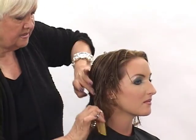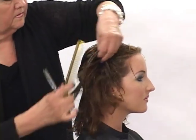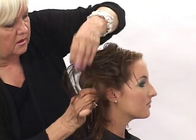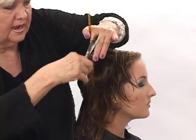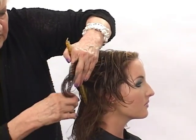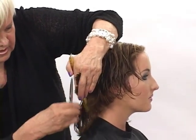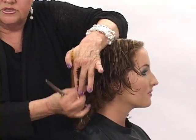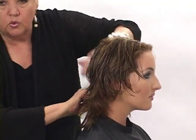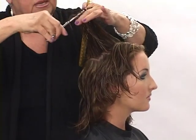Walk it right through. Get another section back, traveling back one more section, straight out from the head form, 90 degrees. Don't drop the elevation — keep that out, lift it up and out. That's going to be good because her underneath was already about six inches, so we're taking out the in-between. Now work right on around until I come to the middle section of the head.